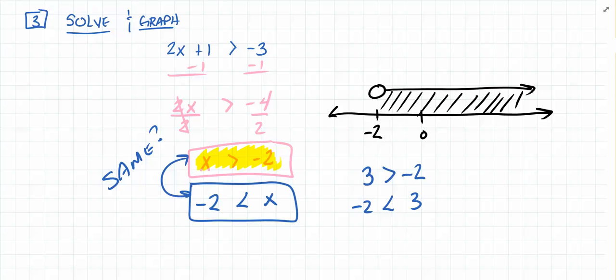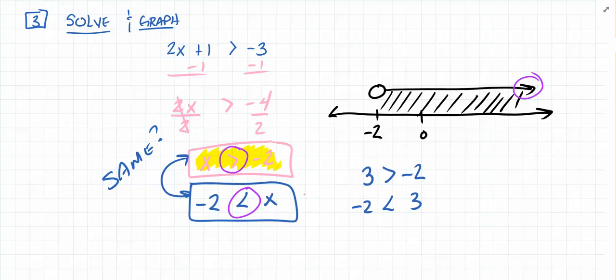Yeah, Will, what do you see, buddy? Well, I noticed that the greater than sign is like pointing this way. Yes. Okay, so here we go. You're exactly right. If your variable is on the left, x is greater than negative 2, then your graph will match the direction of the inequality sign. Do you see that? It's greater than, and my graph is going the same direction. Notice that this one is less than, but my graph is still this. The graph doesn't change, but I have two different ways of saying the same thing, but the graph stays the same. So I encourage all of my students to write an inequality with the variable on the left.